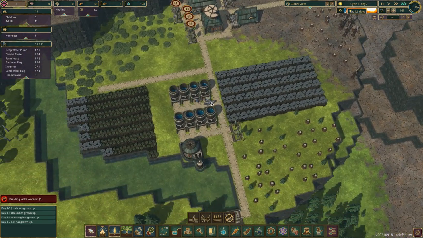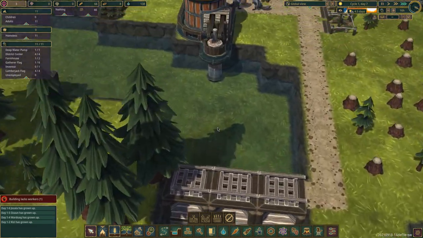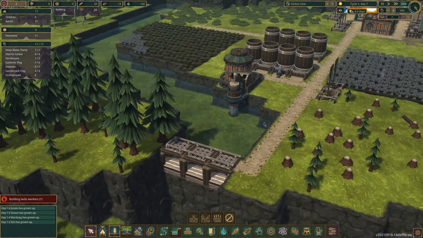Good. All right, 130 something water. We still have more coming in. We'll have to keep an eye on this. We cannot let this go to zero. Oh, this is kind of a high hill, so the camera's a bit funky up here. Yeah, so we'll have to keep an eye on this.